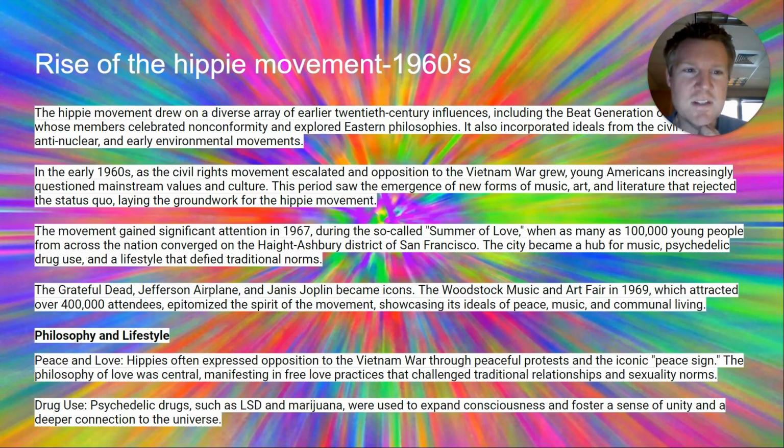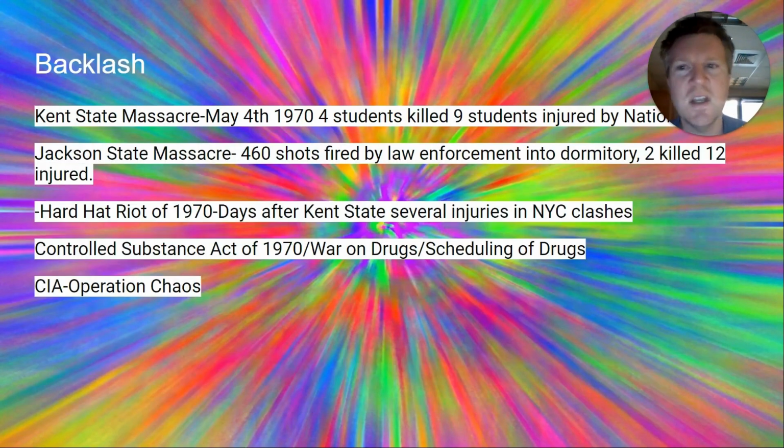One of the major phrases that came about at this time was tune in, turn on, and drop out. And people began to use psychedelic drugs such as LSD, marijuana, and other pills and things that they could just find that would help them hallucinate. And that kind of fostered a sense of unity among those people who were doing that. And they developed communities around those experiences.